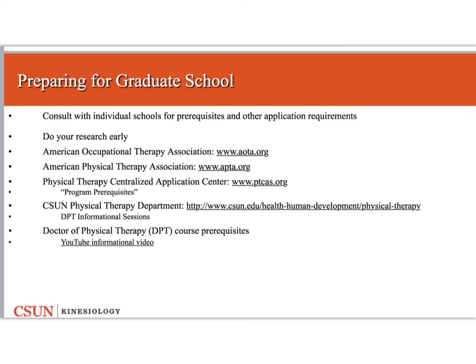I want to say a little bit about preparing for graduate school. If you think you might go to graduate school, you need to start planning for that now. You want to start looking at schools. The degree in kinesiology may not be enough for you to apply to a graduate program. So you want to start looking at the types of programs you may want to apply to and see what they require. Some may require a degree in kinesiology. Some programs may require some additional prerequisites.